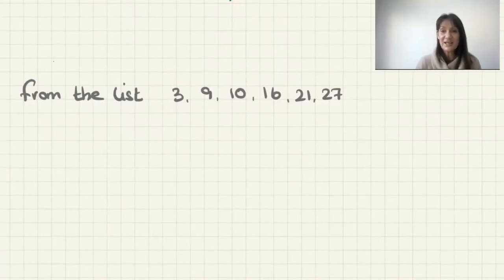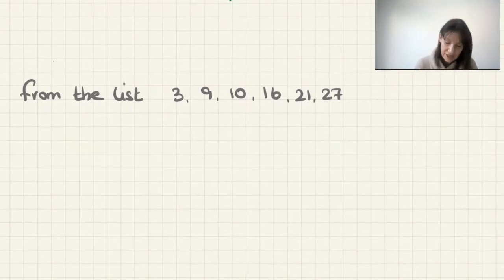Now, this is a classic question. Sometimes they're in a cloud. I've done some in a cloud. Sometimes they're just a list. And they are going to say from the list, write down A, and then they're going to put that language in. It's really important that you choose something from the list. So I see people doing fabulous, like I could say, write a multiple of 10. Well, from the list, the answer is 10. But I see people writing 20 and 30 and 40, which are multiples of 10, but they're not in the list. So make sure that you are always focused in on that list, okay?